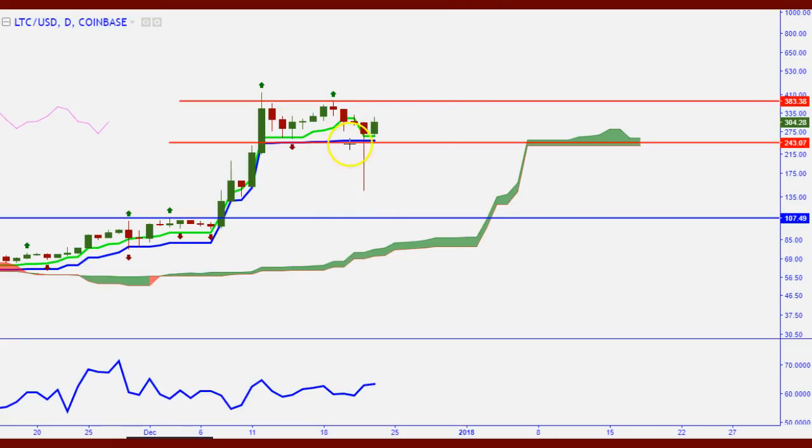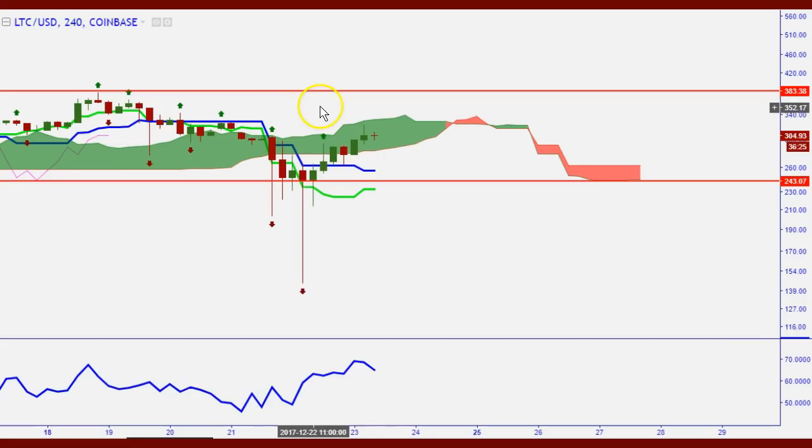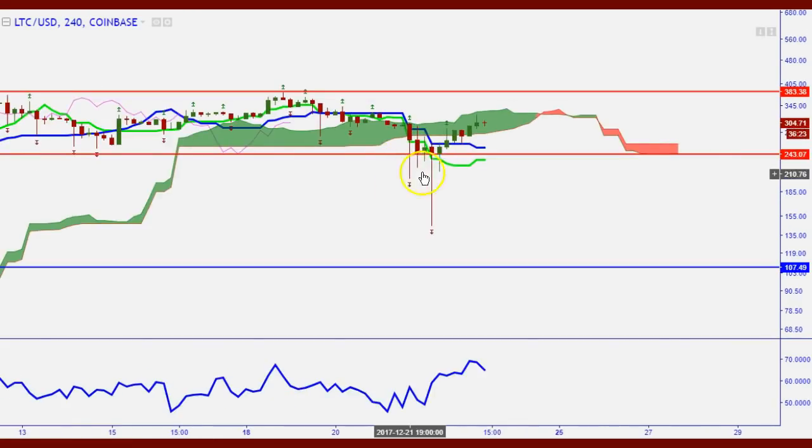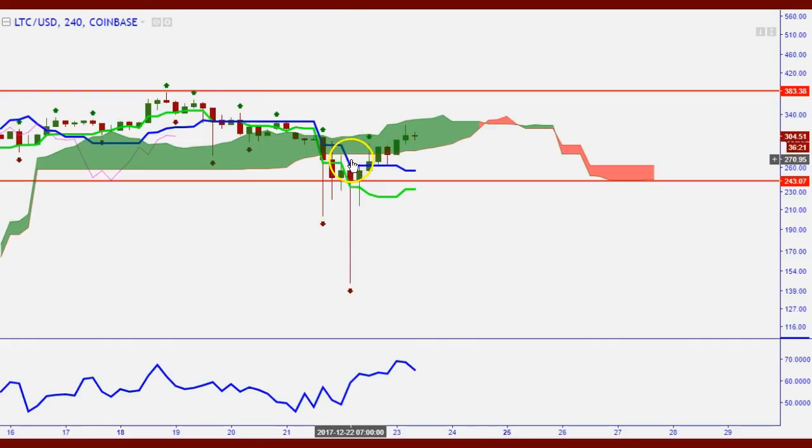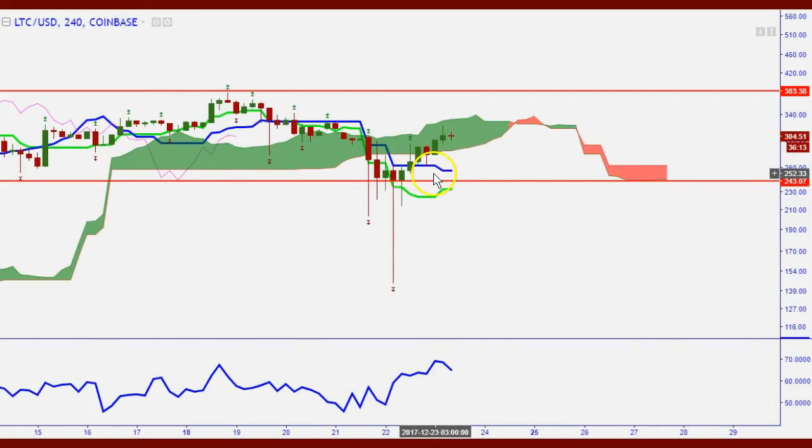You're bouncing on a flat Kijun-sen pretty much. Price honors this Kijun-sen and Tenkan-sen level. And let's go to the 4-hour time frame real quick. On the 4-hour time frame, you already had the same thing, rejections, and then you had an entry level here. This is where we should have been looking to get into the market, looking at that range level and then getting into the market, moving higher. But other than that, that's all we got there.